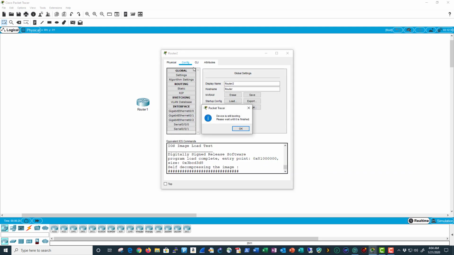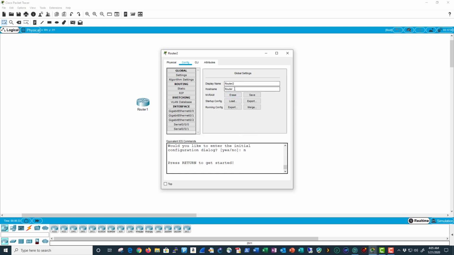Go to the config tab, let it boot up. Going to go ahead and click OK. At router 2, we're going to add router 2 here. Press enter and save. And we'll minimize that one.